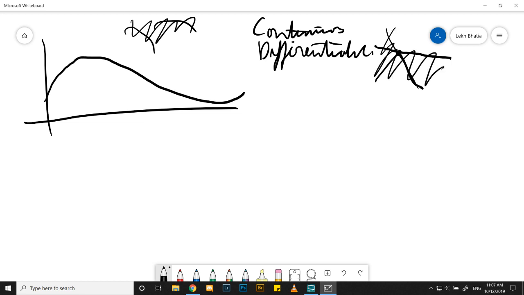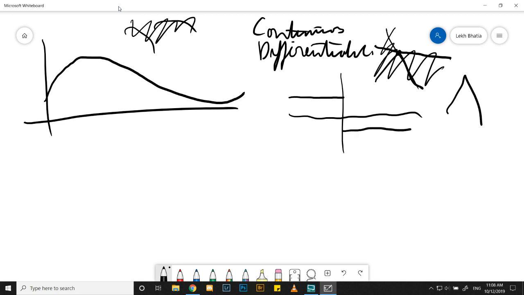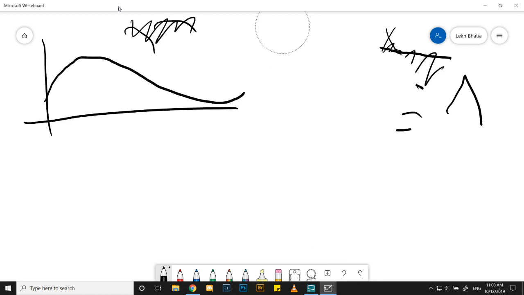You can understand why it needs to be differentiable as well, because if you looked at the derivative of this function, you would see it looks like this. If you have the derivative of the absolute value function, it's 1 over here, and then negative 1 over there. So it's a 1 at 0, and it suddenly becomes a negative 1. That's a jump. You can't have that jump in the differentiation. These are two conditions that you need to meet.